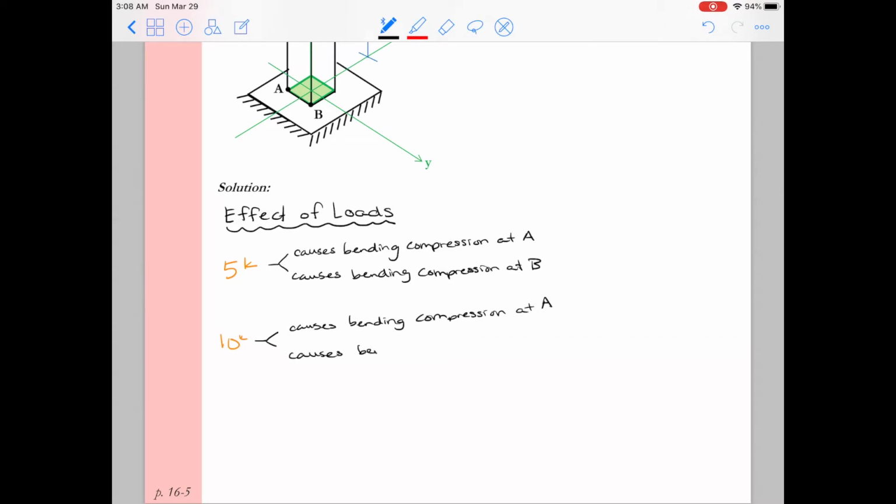So we see just the orientation of the load and where the points are in the cross-section. Due to bending, A was on the inside of the column as it was bending, so it got compression. And then B was on the outer edge, on the back fiber, that was in tension. Finally, we look at that 1440 kip load. That one's causing axial compression at all points in the cross-section, so at points A and B, or any of the other points along that green square at the bottom.